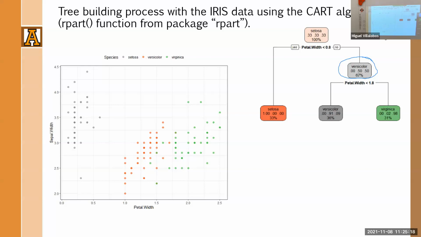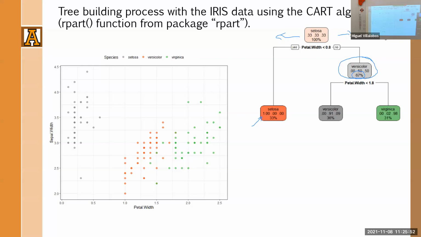The number of observations that fell on this side of the tree were 67% of the observations. On the other side, on the left side of the tree, all of them were Setosa. So 100% of the observations on this side of the tree are Setosa, and 0% Virginica, 0% versicolor.